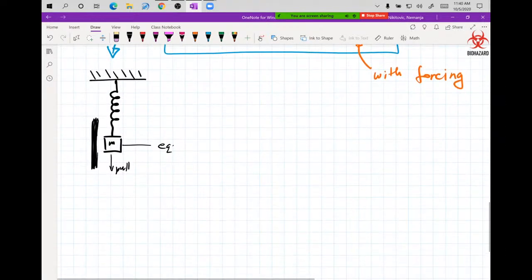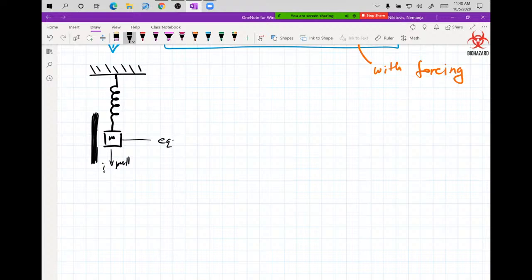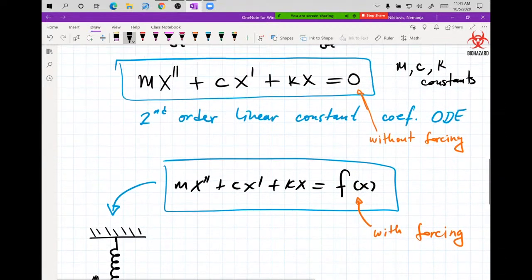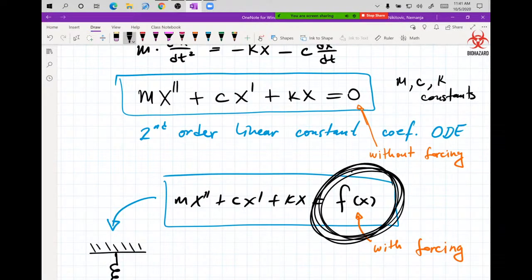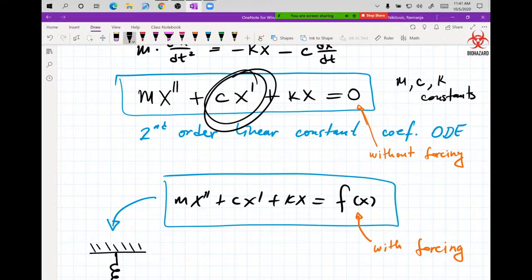However, if you give it a tap every time the object is, let's say, on the bottom here, that little tap is you supplying extra energy to the system. You're giving it more force, therefore the system will keep going as long as you are kicking it. And when you stop doing that, eventually the system will stop, right? Because then your external forcing stops, and it becomes the top equation, which stops due to the resistance term.